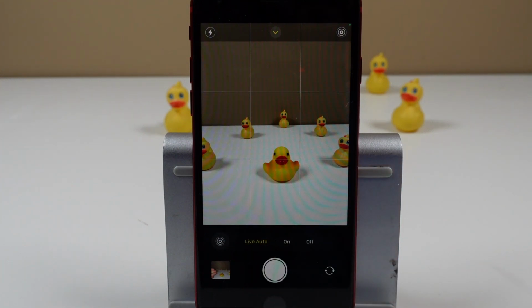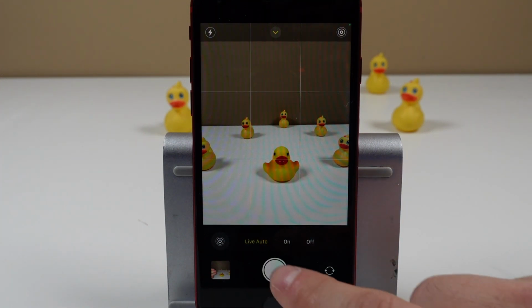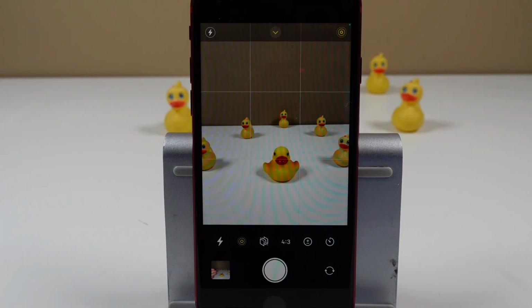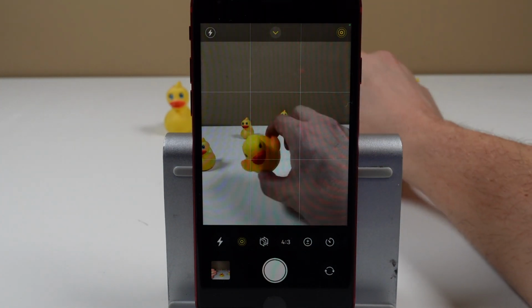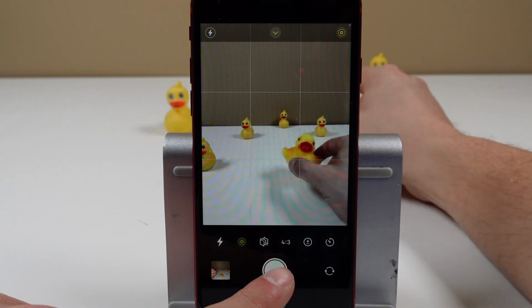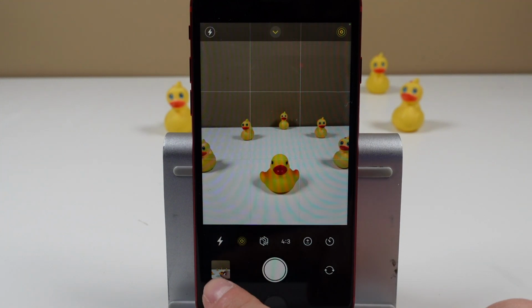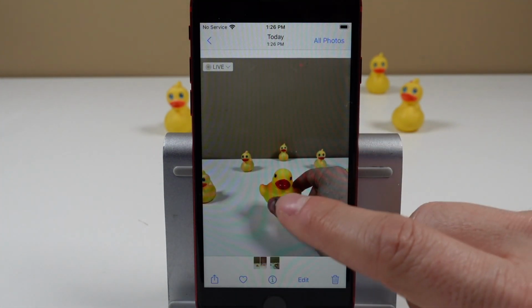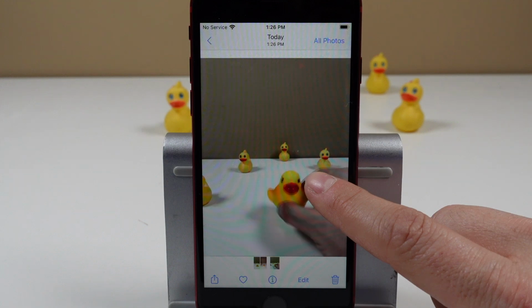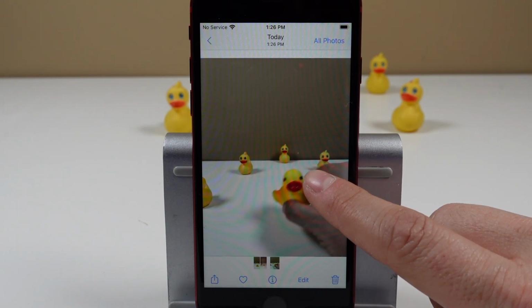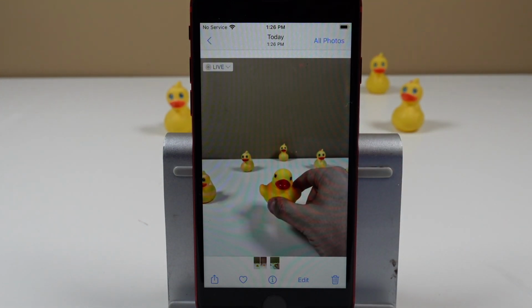The next option is live photos, and it's set to live auto. You can turn it on or off as well. When it's on, what it's going to do is capture about a second before and a second after of your photo, including audio. So for example, any movement in the photo beforehand, whatever is happening, you take your photo and then there's some movement afterwards. If we look at the preview, you'll see live at the top. If you hold your finger over, you'll see that you have that little bit of movie or movement within the video and the audio. This is great if you're taking a photo of a lot of people.